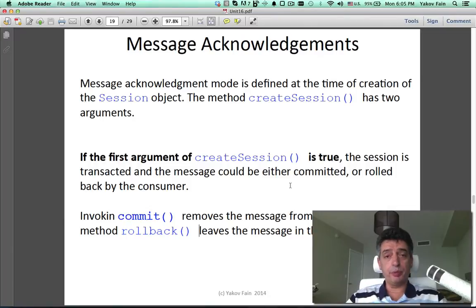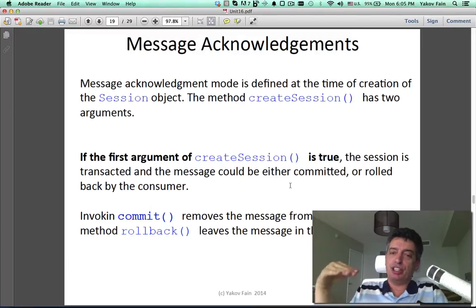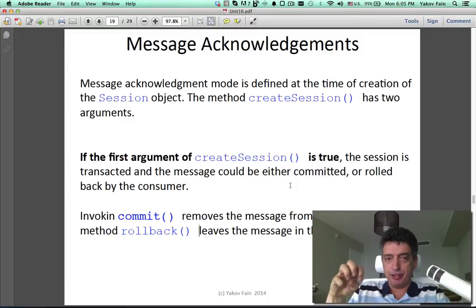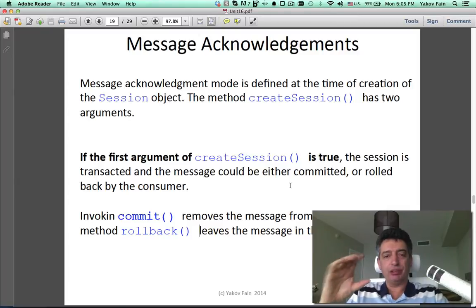What are the acknowledgement modes for the message? First of all, let's take care of transactional messaging versus non-transactional messaging. What is transactional? Remember, a transaction is a logical unit of work, and it's still the same notion here. Imagine that you want to retrieve a message from a queue and save it in a database. Two operations, but you want to treat them as one transaction.